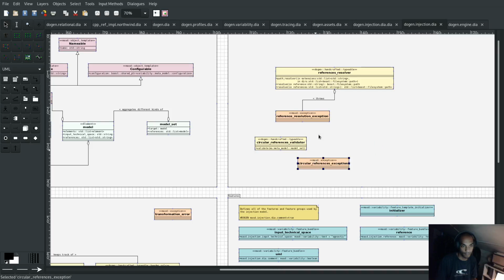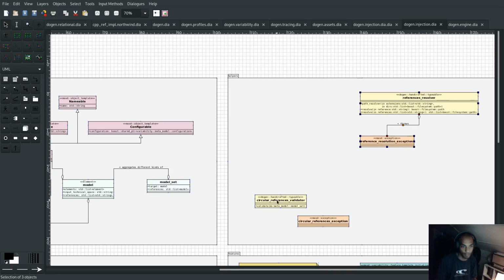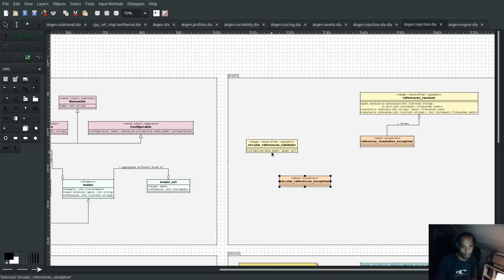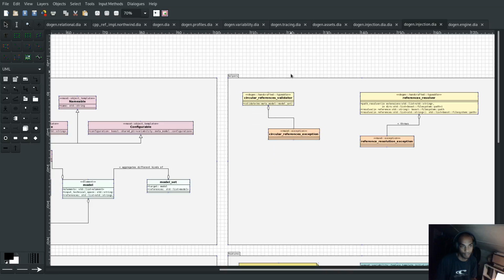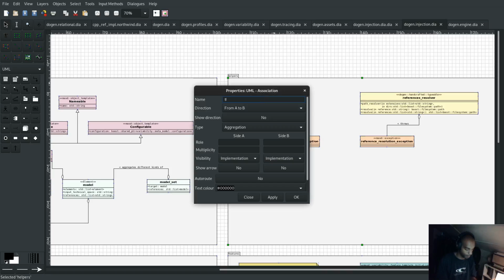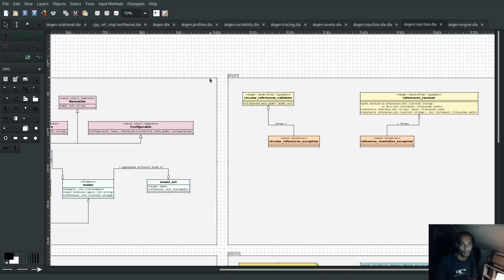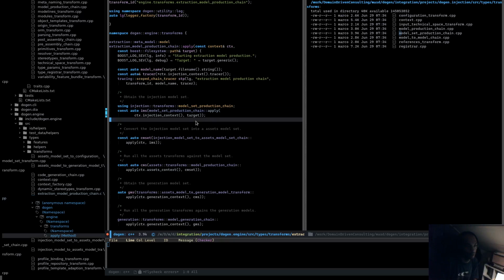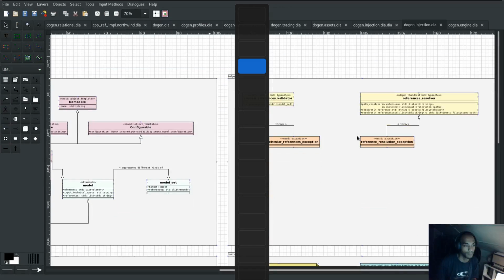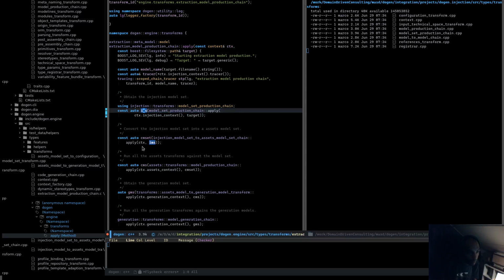And just for good measure, we create the circular references validator. We will give it this model set as a validator. It will throw clearly one of these lovely exceptions, and it will do all the work that we were doing inside of the chain itself. We're just trying to be lazy. That's not a good idea. Now we just have to make sure that this IMS type is a model set, because of course it has to be, because that's where we were a second ago.